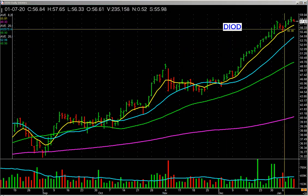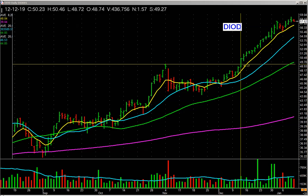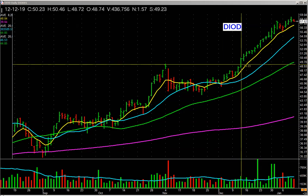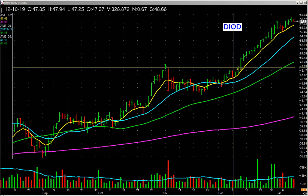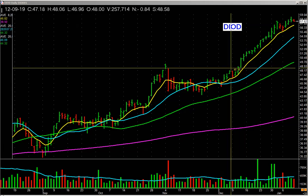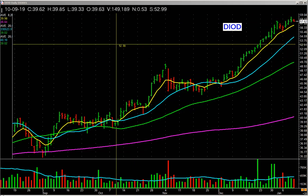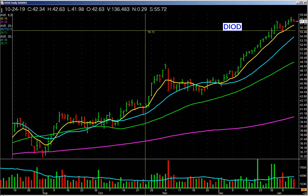Next stock in the list, Diodes. All right, going sideways. It has a composite rating of 97, slowly grinding up. There was an entry here. Okay, see the volume pickup? Look at this bar. Look at that. Isn't that sweet? Look for patterns that everybody can see. It increases the odds that you'll find a good one. In leading groups, is there anything here? Not really. It's extended. All right. There's nothing at this point in time.